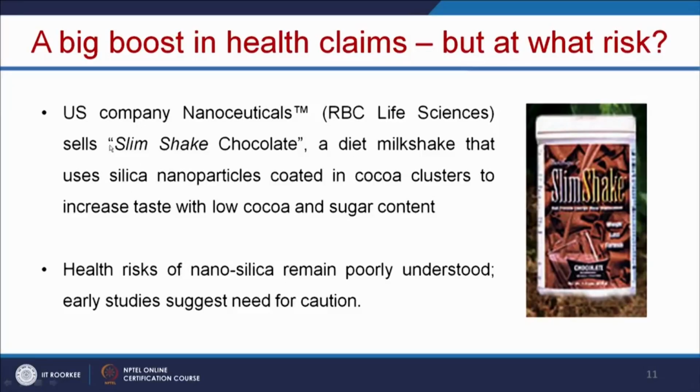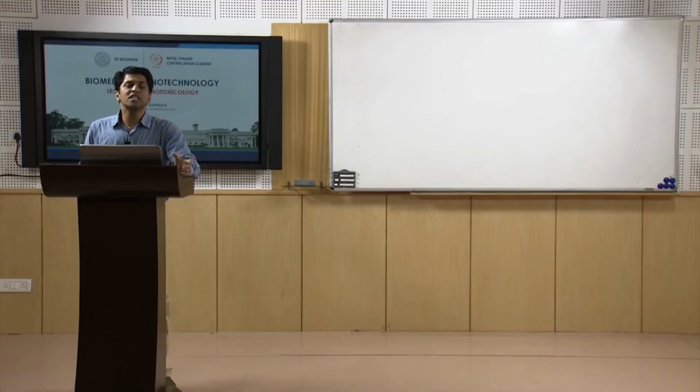Recently a US-based company, Nanotoxicology, made a Slim Shake chocolate. This is a diet milkshake that uses silica nanoparticles coated in cocoa clusters to increase the taste with low cocoa and sugar content. But the health risk of nanosilica remains poorly understood, and early studies suggest the need for caution. So this Slim Shake is made up of silica nanoparticles. What are silica nanoparticles?